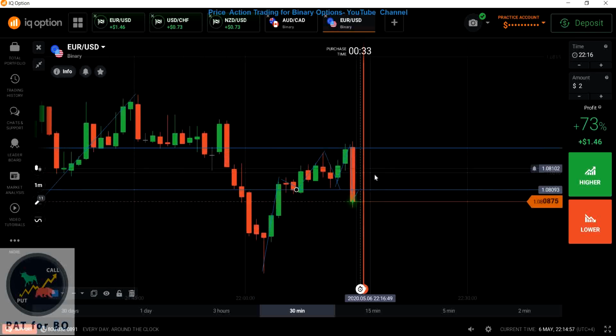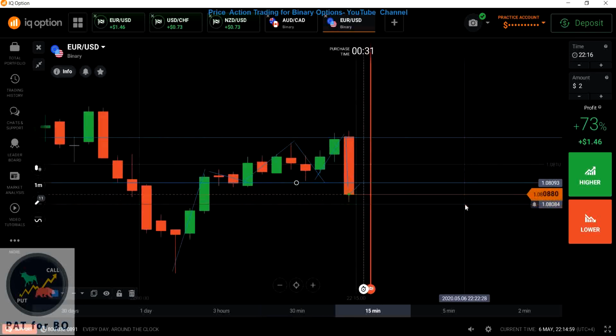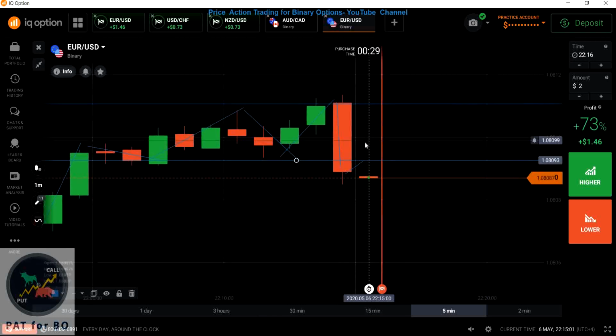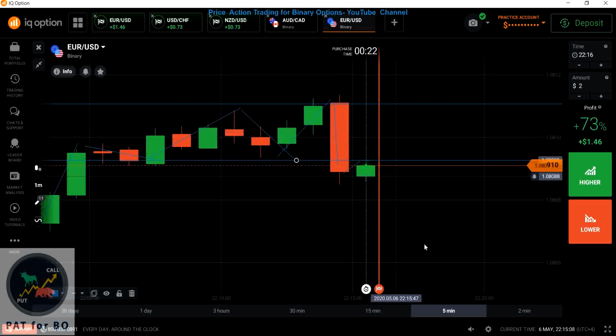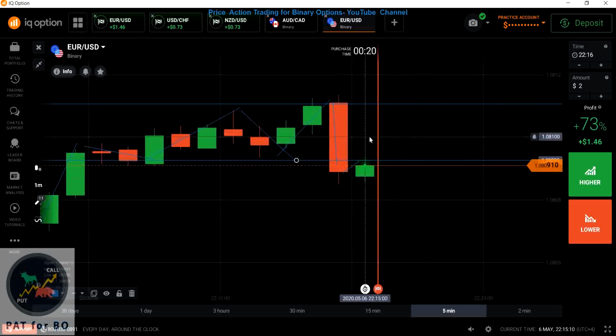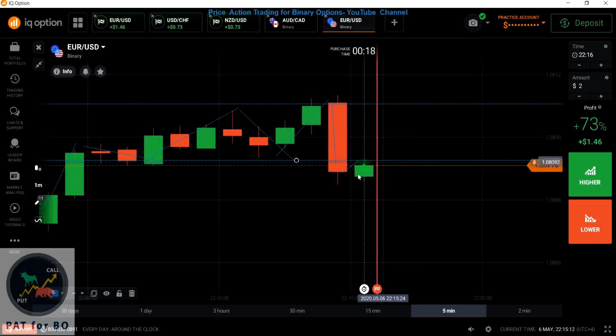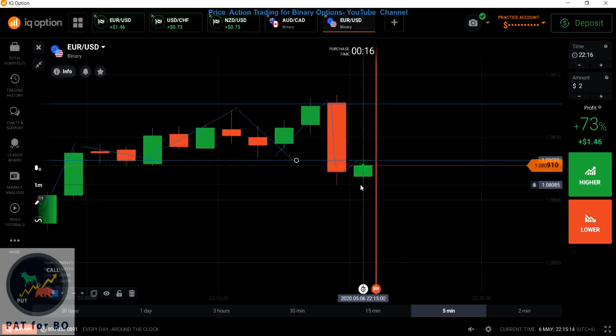Or it might come back to this half point there, because there is a row number here, which is very important. You have to see the row numbers also. There is a row number here, but this is a strong candle, so this might reverse a little bit and come back and follow the trend, or otherwise it might go up to this level and reverse also if these buyers are strong here, you know.